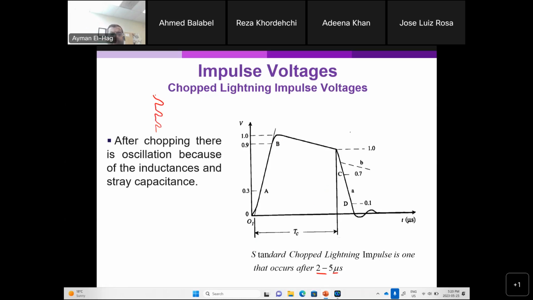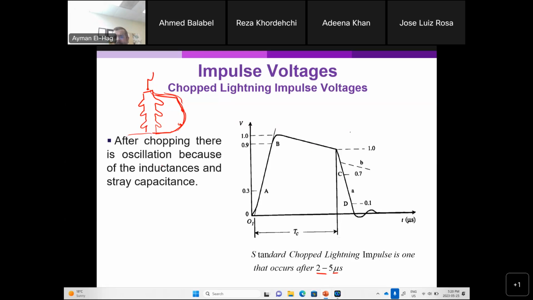We use something we call arcing horns to protect the bushings from the high voltage transient. So basically, if a high voltage transient hits there, you don't want the energy to go through the transformer. You want to take the energy outside. So basically, when it hits here, it will go here. This is an open circuit, but when it reaches a certain level, this will conduct. And the whole energy will go through the arcing horns to the gap, or the ionized gap, to the tank, to the ground. So that will mimic this type of discharge.